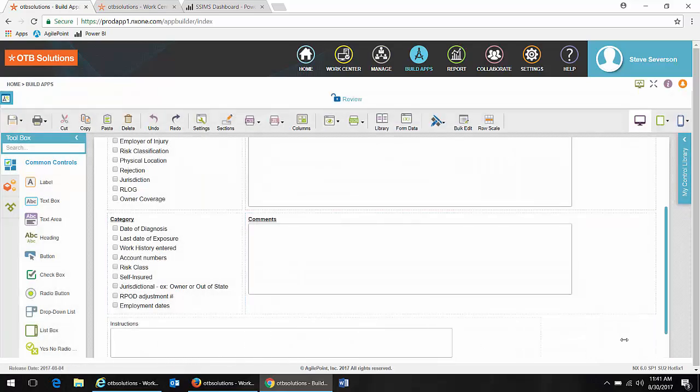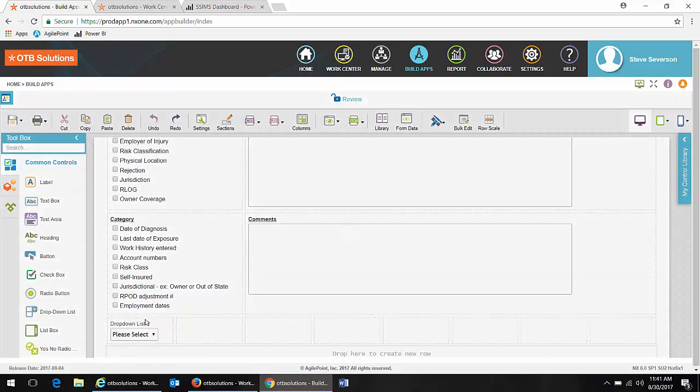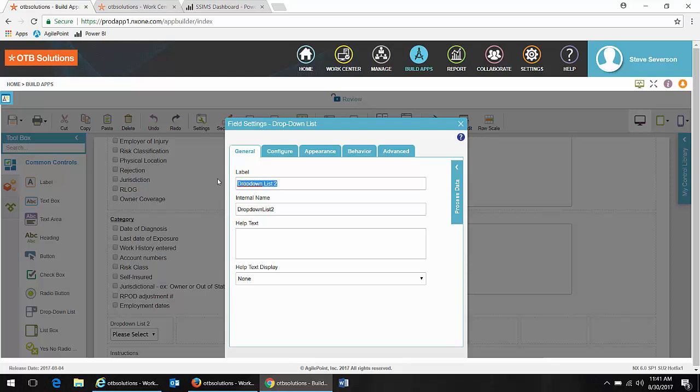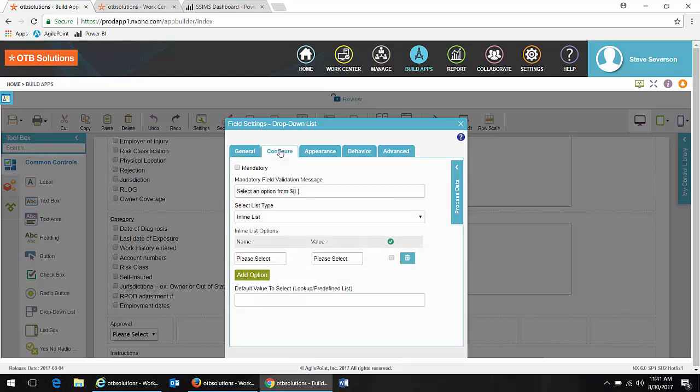It's big. And then I also want a drop-down list so that the reviewer can give their actual approval. We'll call this one approval. And I just have to set the options to approve and reject. And then let's also make this one mandatory.